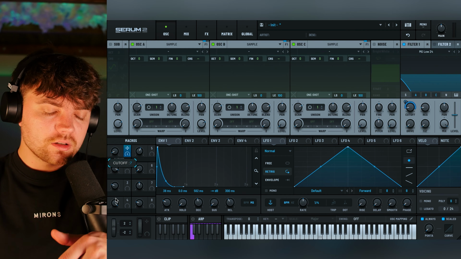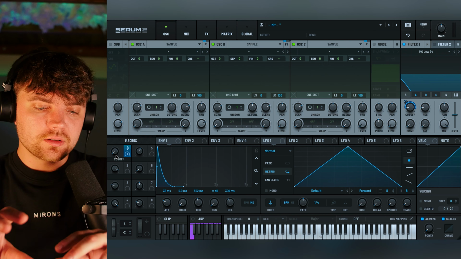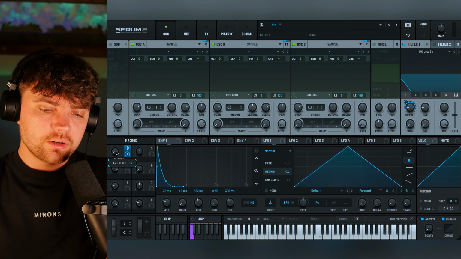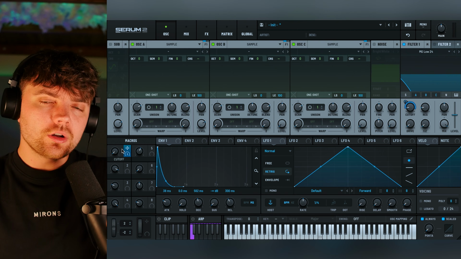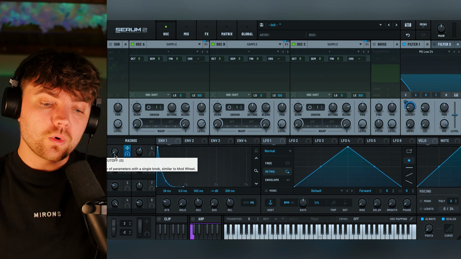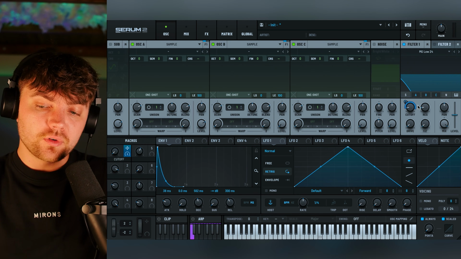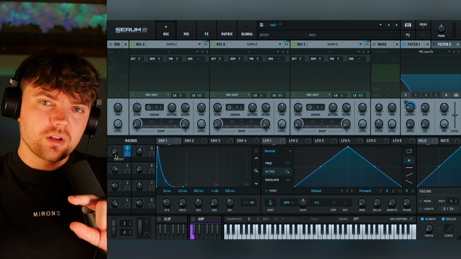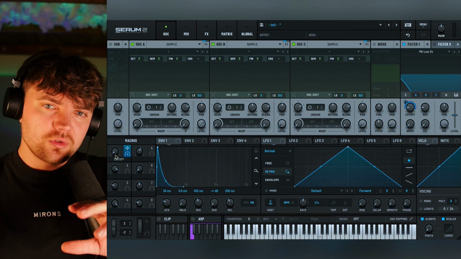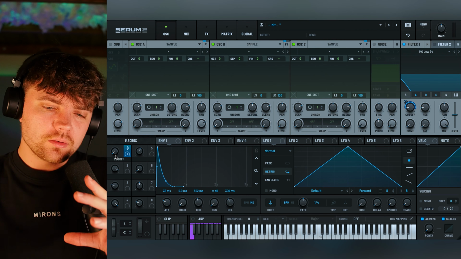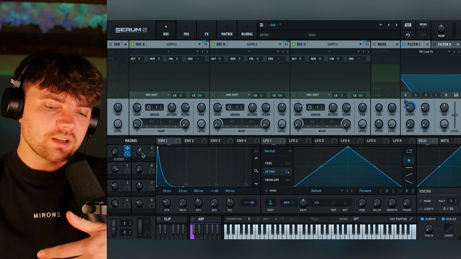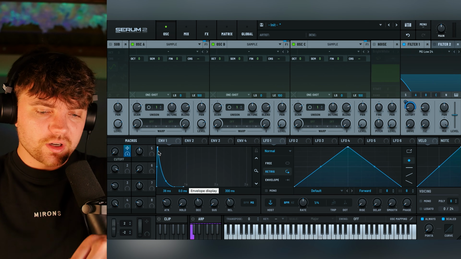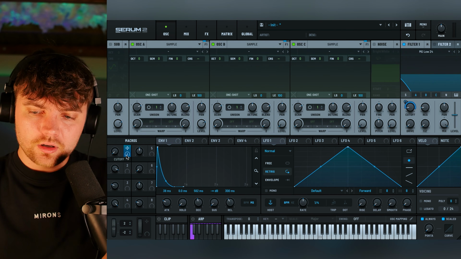And why are we using macros? So this is part of the system. Because in the macros section, we all have those knobs right next to each other. And in a few seconds, we're not only going to use one macro here for the cutoff, but we're going to use one macro for more than one knob. So you can reduce a lot of knobs to one knob and then you will be just easier going and it will start automating more in the very end. Okay, so let's continue. So we have our macro on our cutoff.